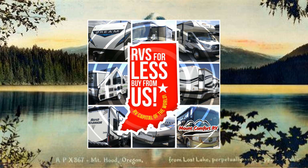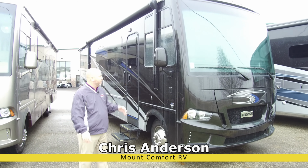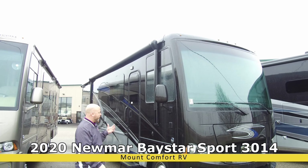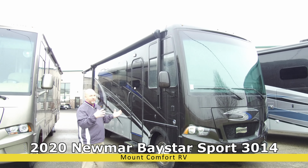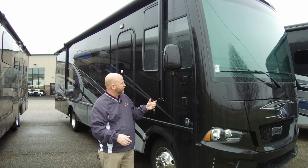All right, so we're going to talk a little bit about the outside. One thing I forgot to mention, obviously this is a Class A gas motorhome. This is built on the Ford chassis. This is the V10 engine with the 6-speed Ford transmission, all that good stuff. You see that commonly, but I should definitely mention that more than I do, so just want to make sure we get those notes out there.